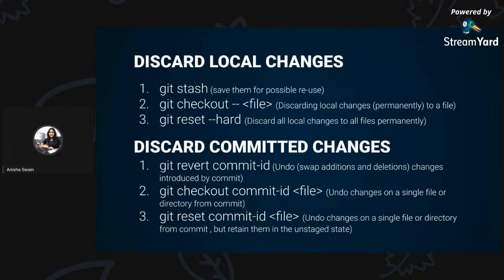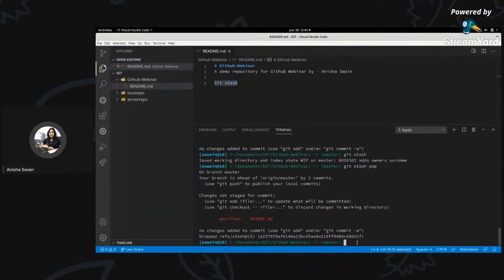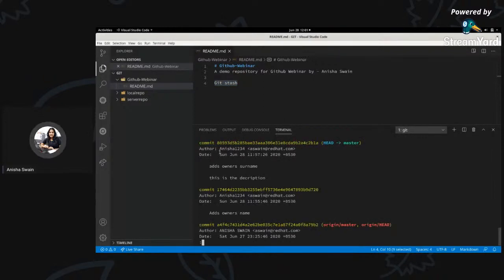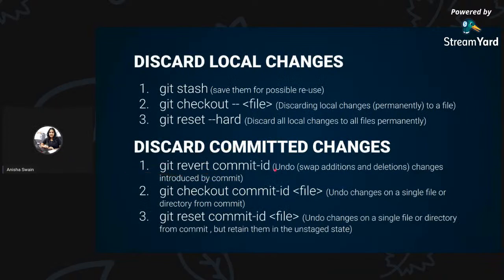This scenario happens when you have already committed the changes and you want to revert back to a commit ID. What you do is simply use git revert and the commit ID. As I showed you before, when you do git log, you see a commit with a big hash, the commit message, and this is your commit ID. If you want to revert back this ID, you simply do git revert commit ID. What it will do is simply undo the introduced commit.